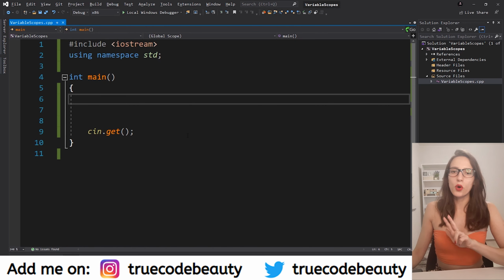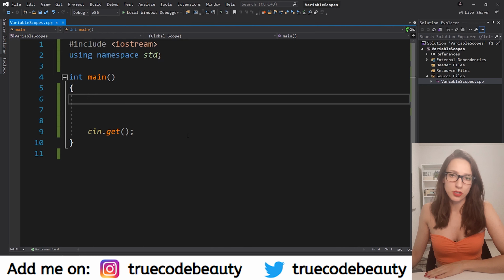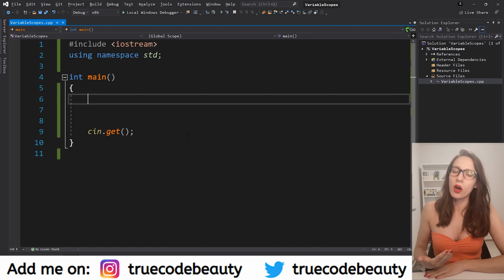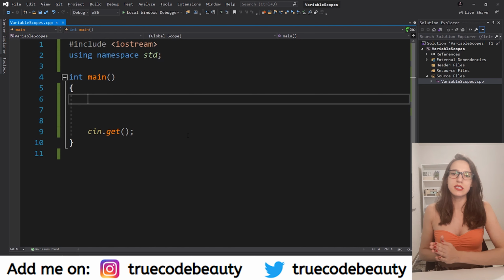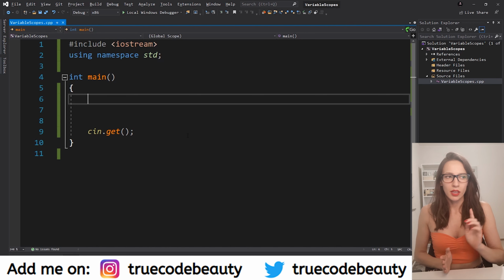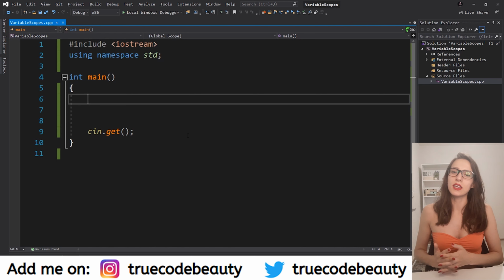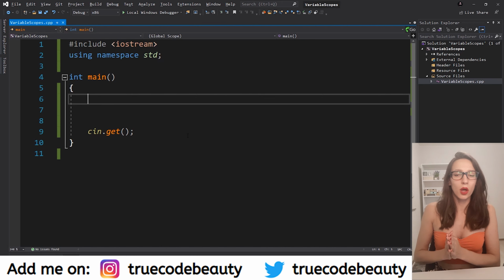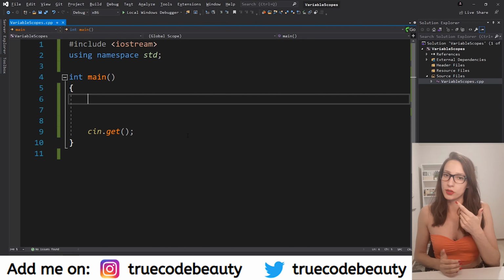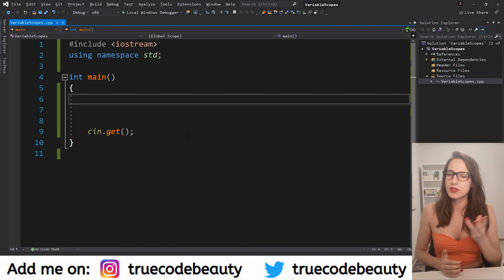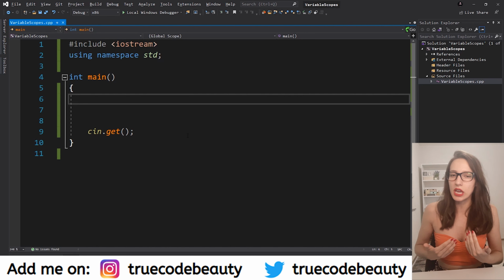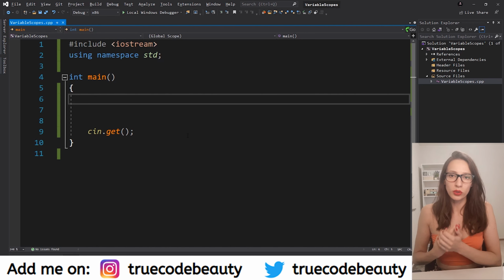The third type of scope in programming is block scope. So a variable that is declared inside one block is accessible only inside that block. Now, a legit question is, Saldina, what is a block? Well, an example of a block in programming is for loop, or while loop, or do while loop, or if statement, else statement, switch case, and so on. So let me show you how that works on an example.